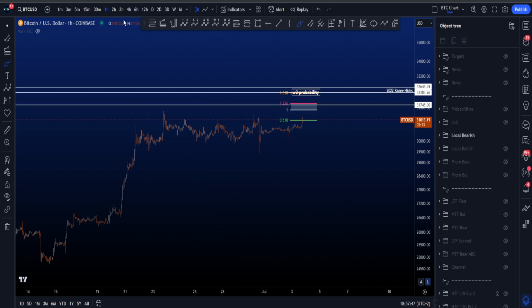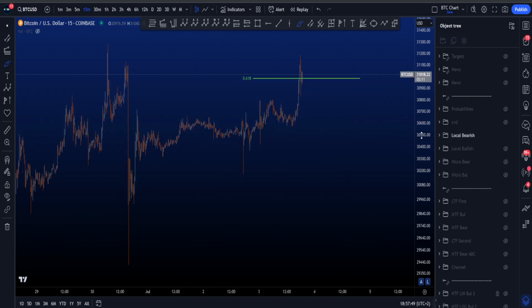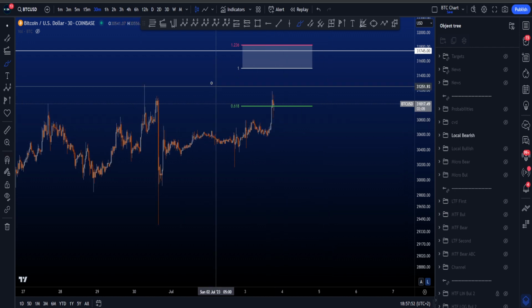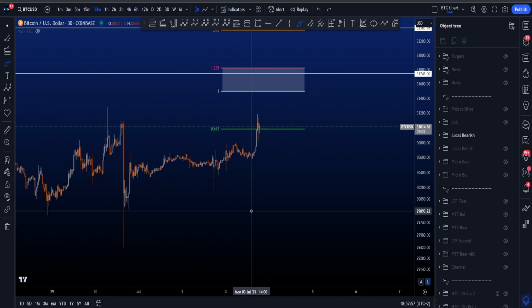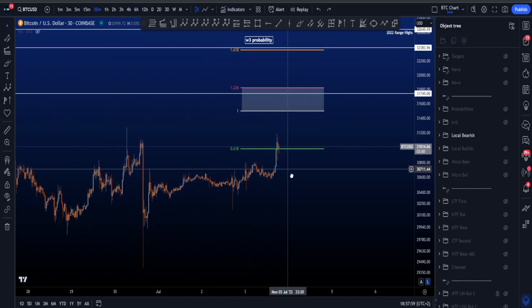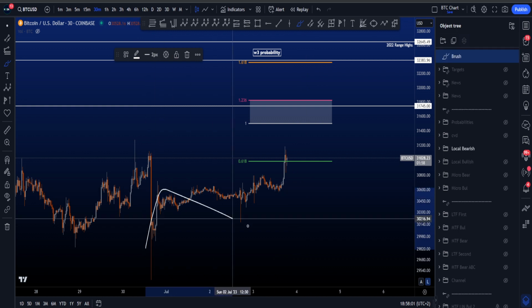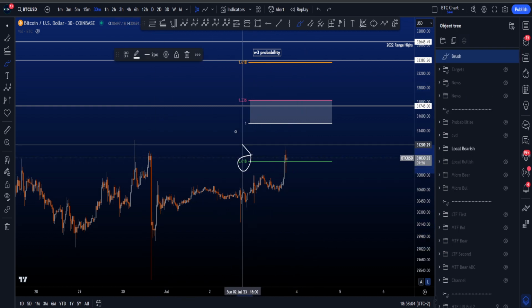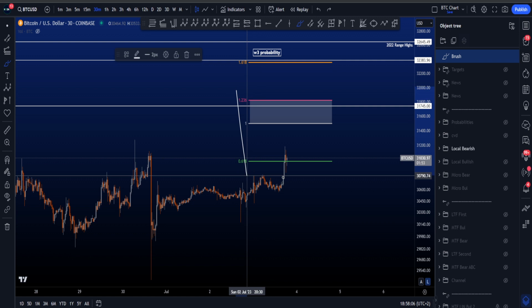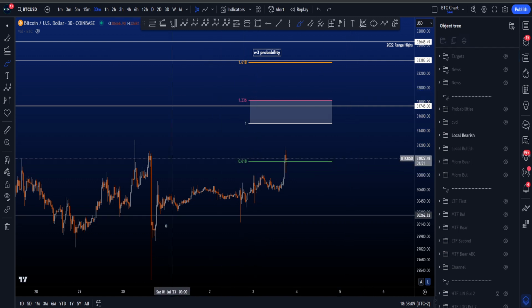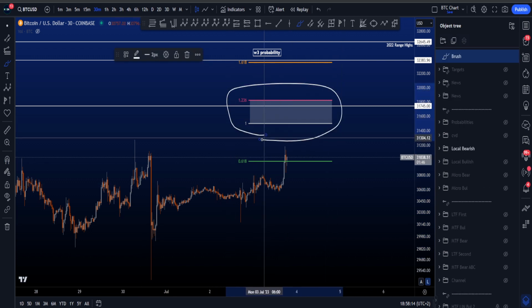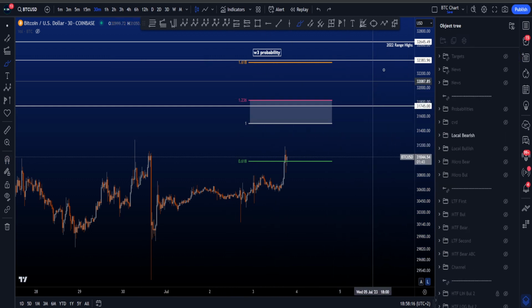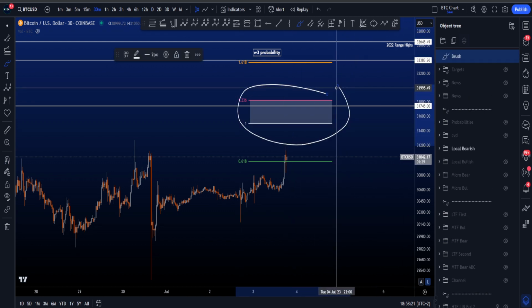If we then go to the local bearish scenario, we zoom in over here. And in this particular scenario, we have to think about 3-wave structures. So the first 3-wave structure is finished, and we're now looking for another 3-wave move to the upside. Now, targets for a WXY are the 0.618 to the 1 and the 1.236. So this whole area is an interesting target area for a wave Y. And in a potential A, B, C, it is mainly this area over here. Now, the white line that you see is also a 2022 range high, which is in confluence with this area, and that's the first area of interest.